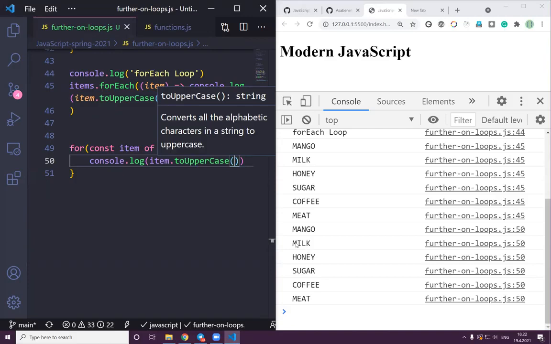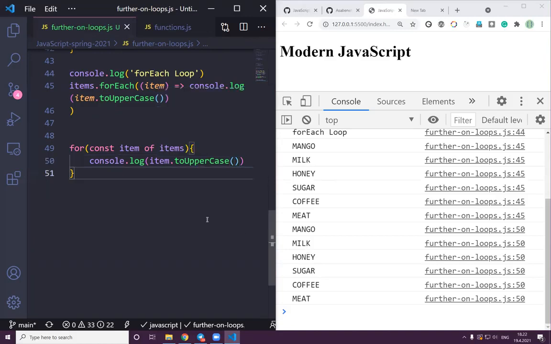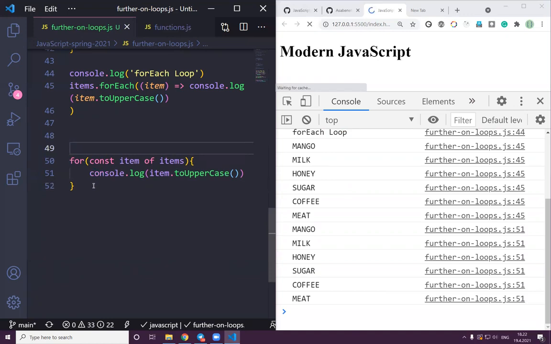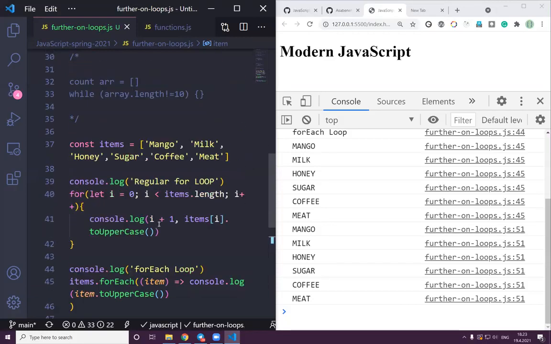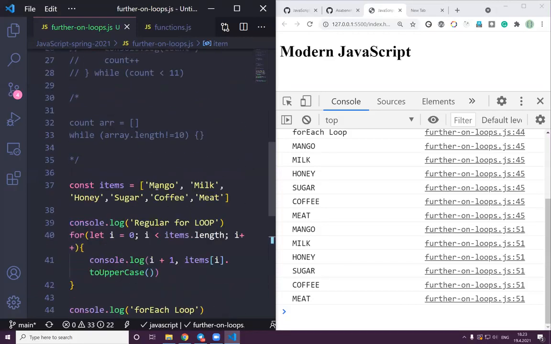Mango. So this is also with only for loop. You can use it with object, but it's not a very good way to use it with object. Just stick to only arrays. As you can see, we have arrays, and then we are getting each item of the arrays. Each item of the arrays means this, this, this, this, this, this.